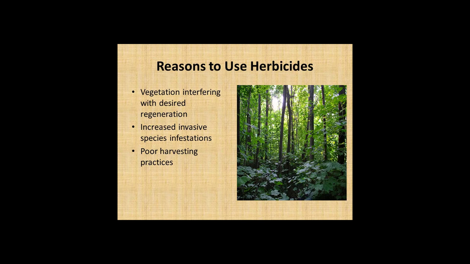The reasons you use herbicides: you're usually having vegetation interfere with your desired regeneration. That's an issue most people have when they decide to use herbicides — due to increased invasive species infestation, but also native vegetation. Shade-tolerant species that are lesser desired may require herbicide. Here is an example of poor harvesting practices — you can see the forest floor is shaded out, and what's come back is a lot of maple. If you took out the dominant trees, what's going to come back is maples, which in some instances are lesser desired.